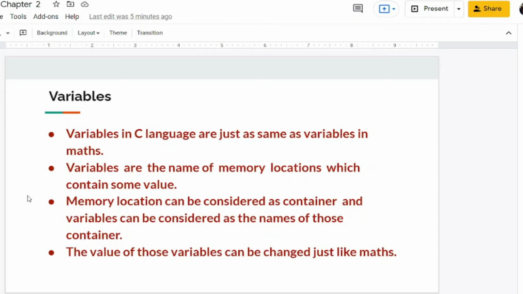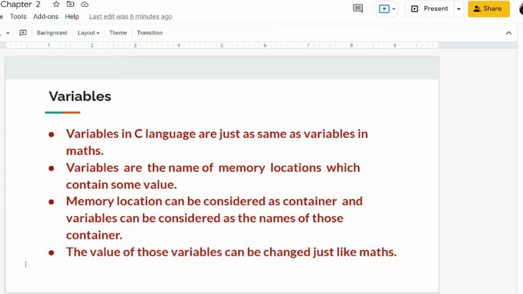So what you do is give the memory location some simple name like x, y, or a variable name. So a memory location can be considered as a container, and variables can be considered as the names of those containers, and you can use the variable name to access the value which is contained in those containers.